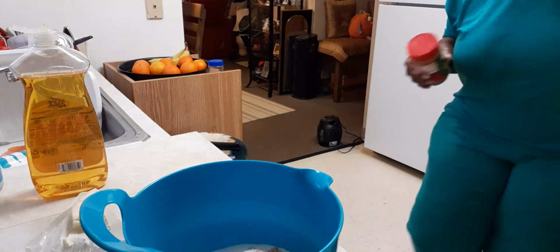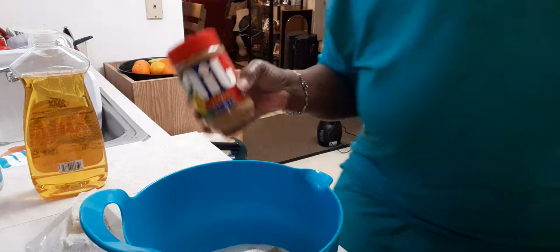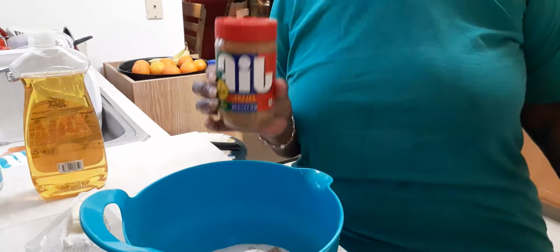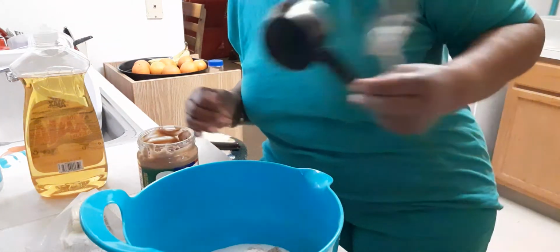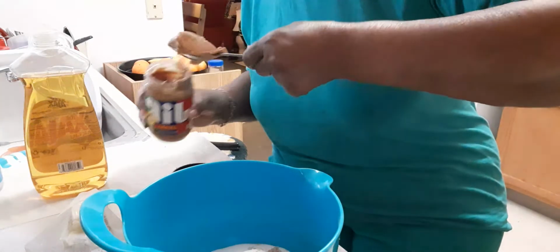I'm using Jiffy, but, you know, Jiffy is not my first choice. I would use Skippy, but I didn't have any Skippy. So I'm just going to use a half a cup of Jiffy peanut butter.